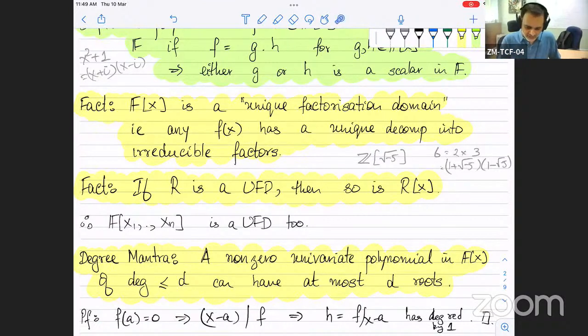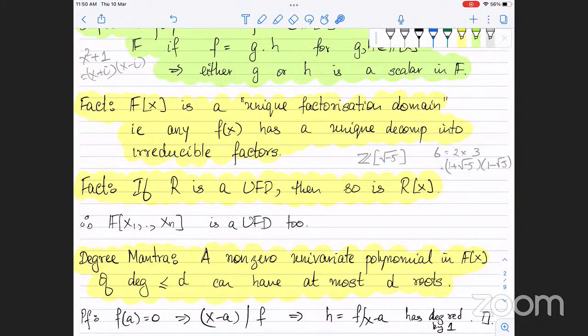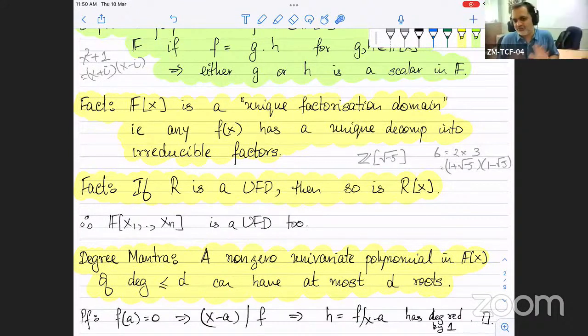So basically, what have you done? For any root, you removed one root and then you reduced the degree, and you will keep on doing this. The moment this thing becomes a constant, obviously you can't have any more roots. So that will tell you that you could not have started off with something where the number of roots was more than the degree. There are possibly other ways of doing it, but in my opinion, this is the cleanest way of thinking about it.